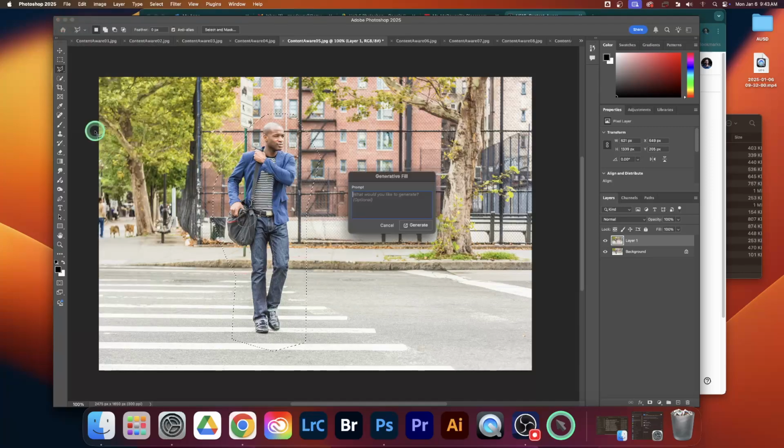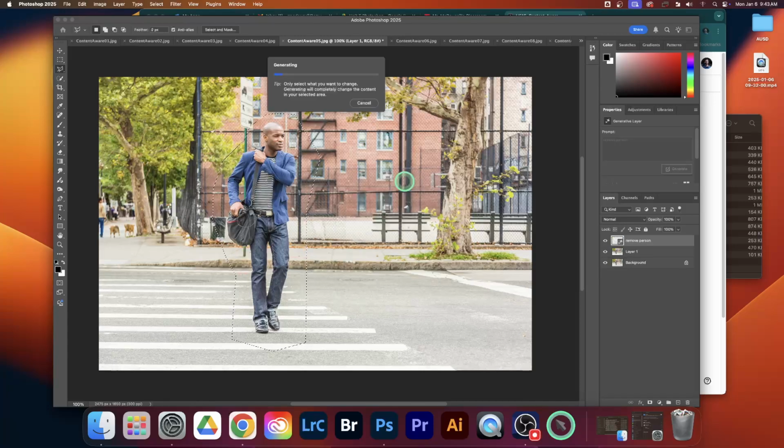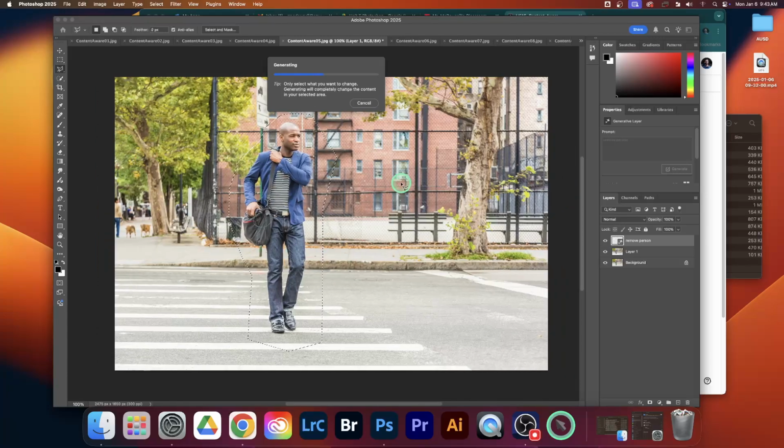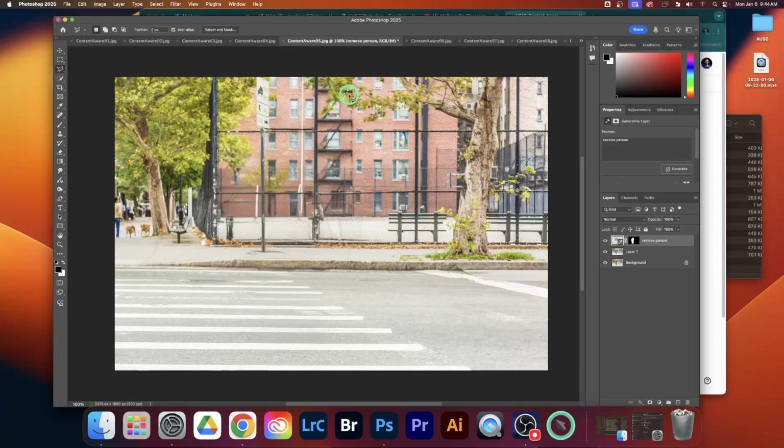Go to this next one. This is pretty new, as I just mentioned. So it's going to ask you to generate with what? All we want to do is type in "remove person" and then hit return on your keyboard. It will take a second to think about it using all its generative AI knowledge as it determines what it looks like to remove the person from the photo. And let's see what it comes up with.